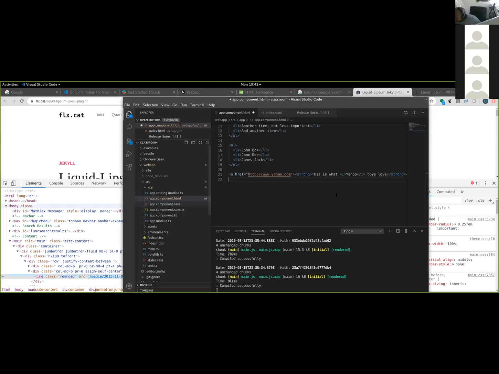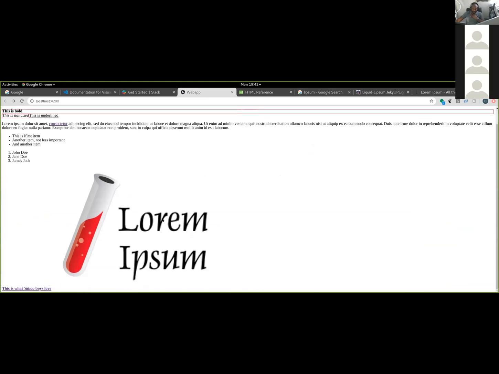And let's come here and we'll create an image tag. An image tag is simply img, and then the source attribute. The attribute is usually something equals, and then in quotes, the value. And I'll paste that URL there. And I'll save. And I'll use this to tell you about one type of tag that doesn't have closing. There's some tags that don't have closings. And look at that. I put my image right there.